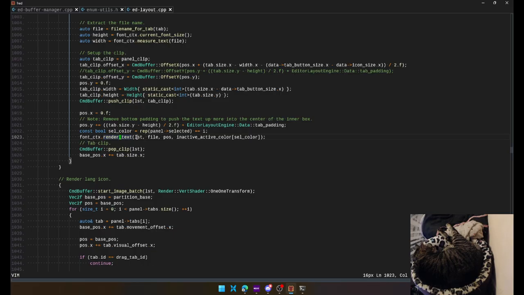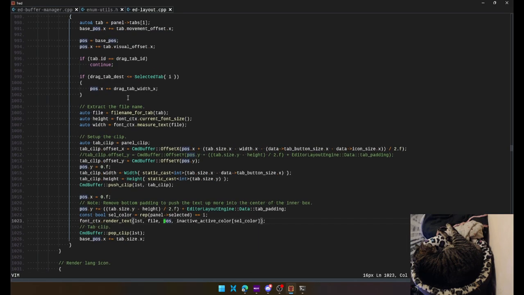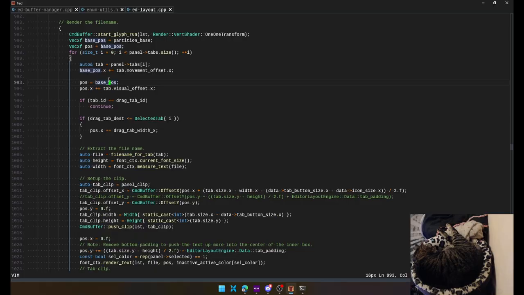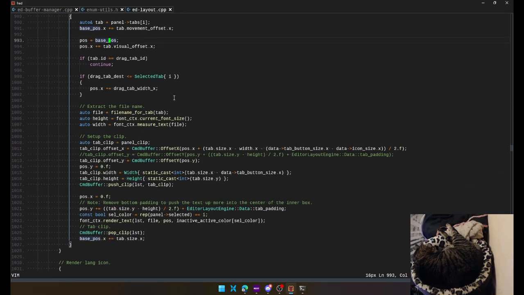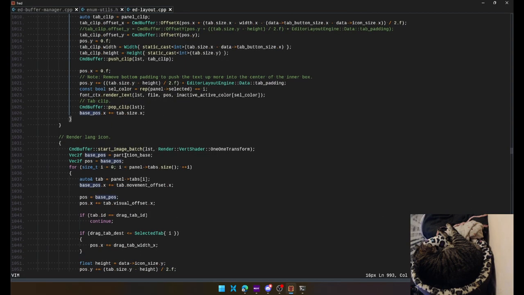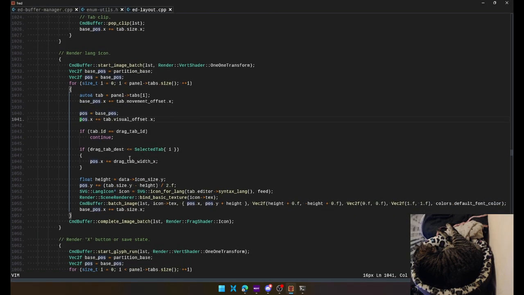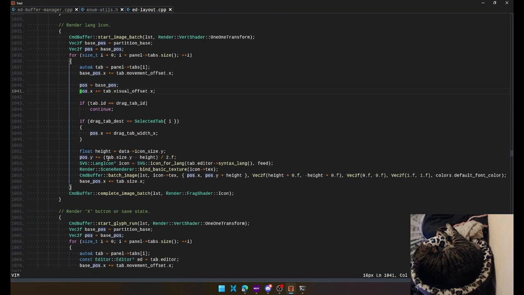So we render the text. How are we offsetting here? I think maybe we just end up offsetting this thing, actually. Right, so we move it over.